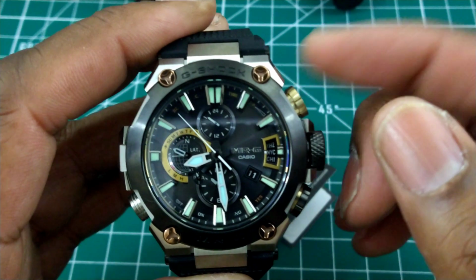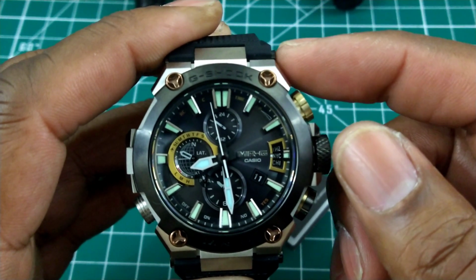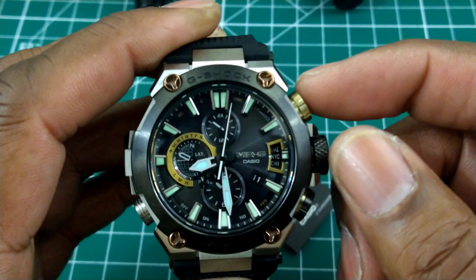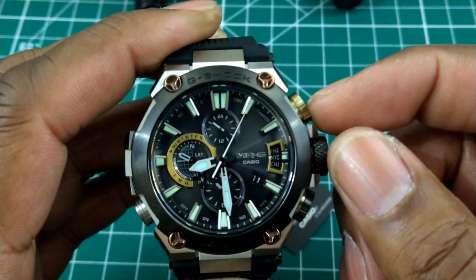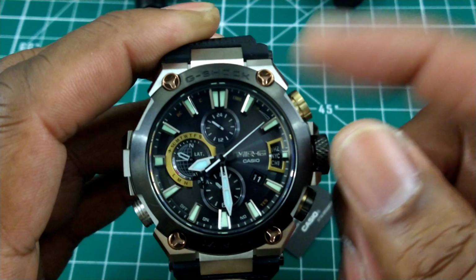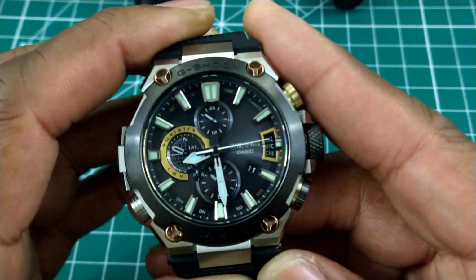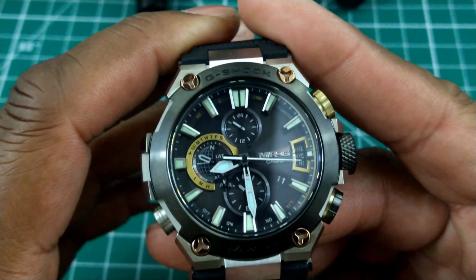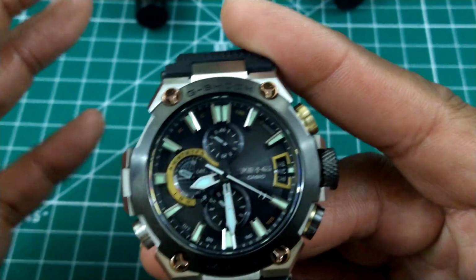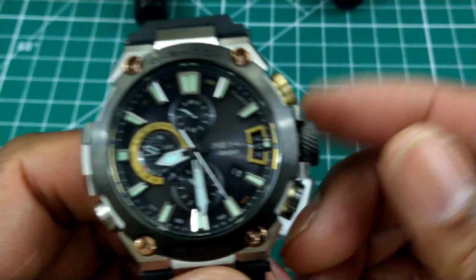You can connect this with the Bluetooth with the app, and it can get a signal from your phone. It can also get a signal from the multi-band 6 atomic clock, so it is an atomic watch, and you also have GPS reception on here too. So this watch is always going to be right no matter where you go. If you're in sight of the satellite, your cell phone, or a radio tower, you're pretty much covered with this one.